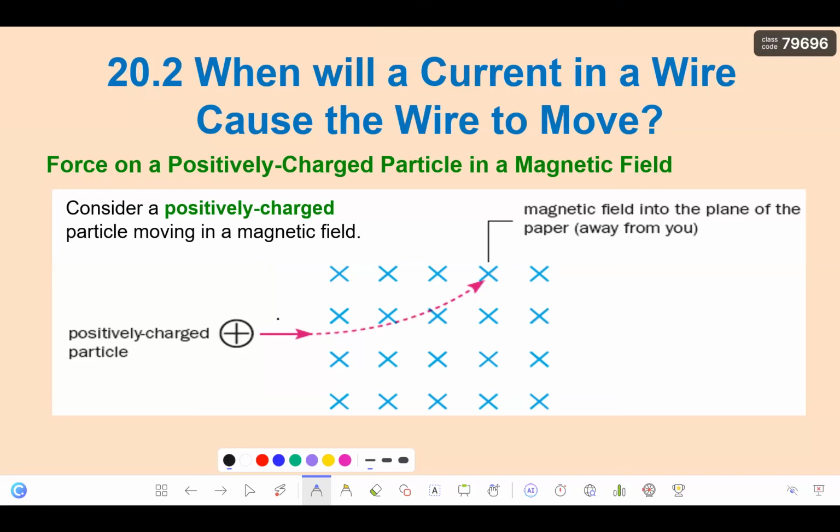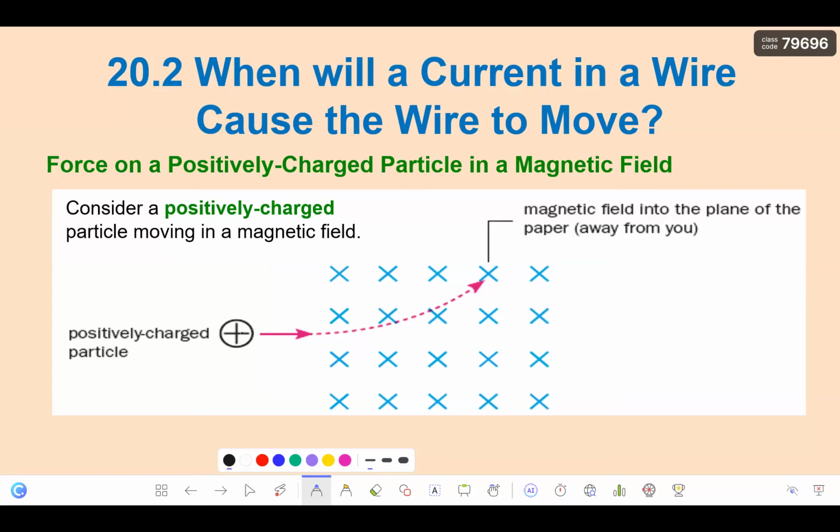And then my current is going to the right. Okay, this pink arrow is my current going to the right. It's the movement of a positive charge. Since the positive charge is moving to the right, the current is moving to the right. Okay, so if I were to use my Fleming's left-hand rule, there will be an upwards force acting on this charge. This upwards force will actually cause it to move in a parabolic path upwards.